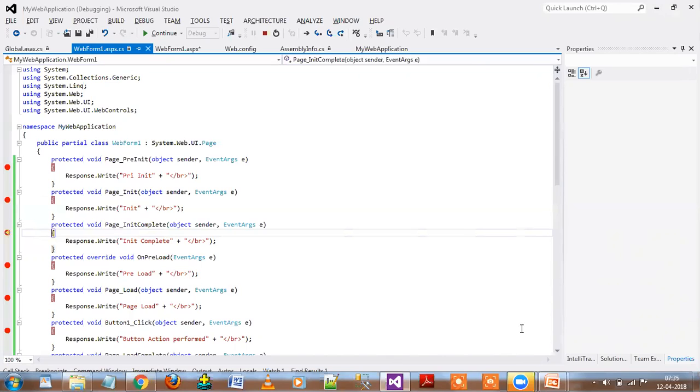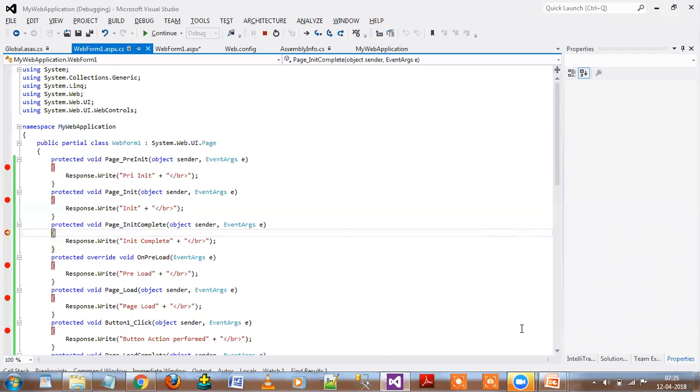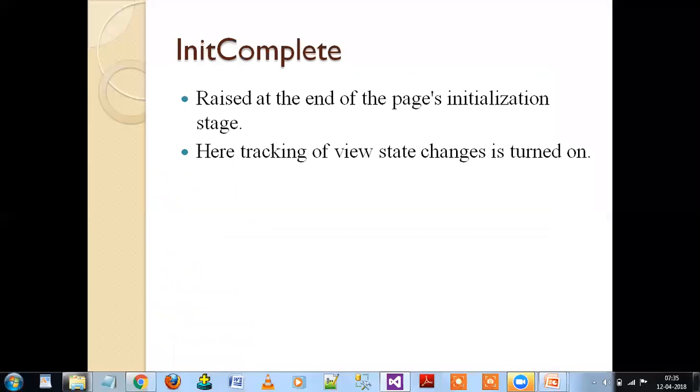How is it required? Whenever the application is parsed, it will maintain the view state. Based on the view state of the application, if you enter text in the text box, it will get that particular state of the text, and it will store that particular view state. We will see, once all the methods are executed on the server, how the view state is maintained.